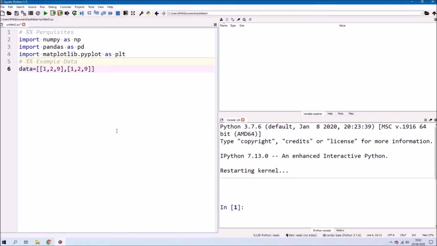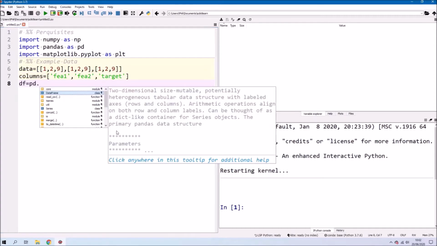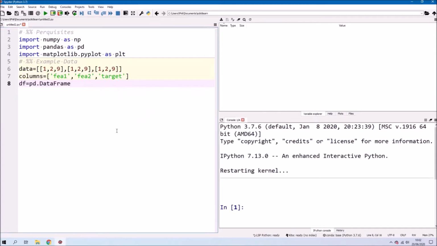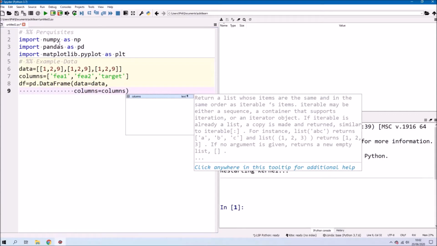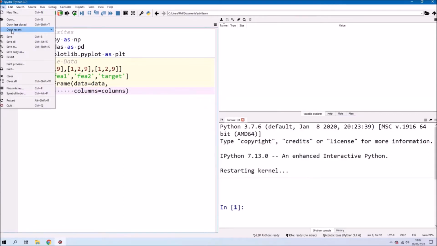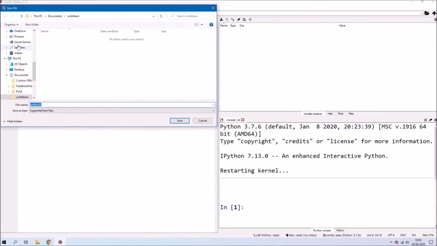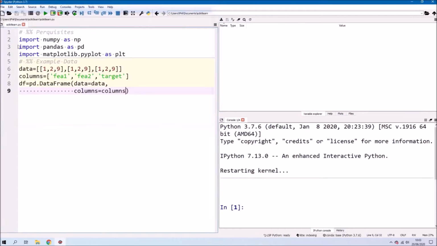Now I'm going to create a nested numeric list and assign it to the object name data, and I'm going to create a list of strings and assign it to the object name columns. Now I'm going to call the DataFrame class from the Pandas library, and I'm going to use the two keyword input arguments, data and columns, and assign these to the objects that we just created.